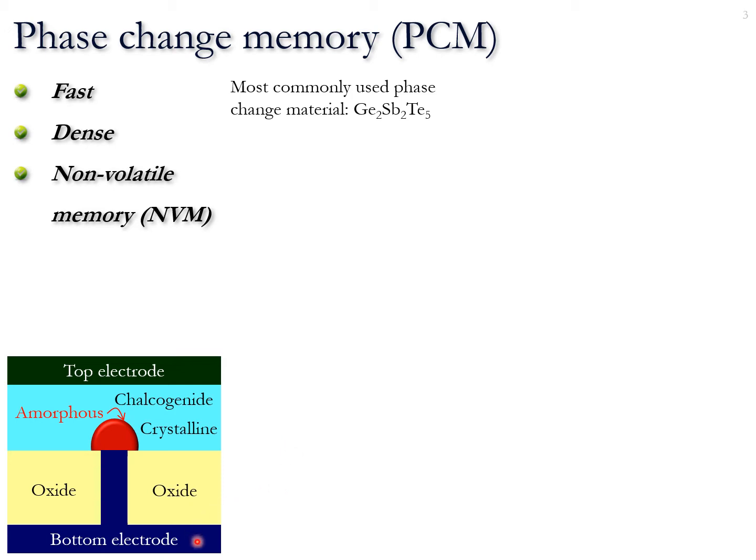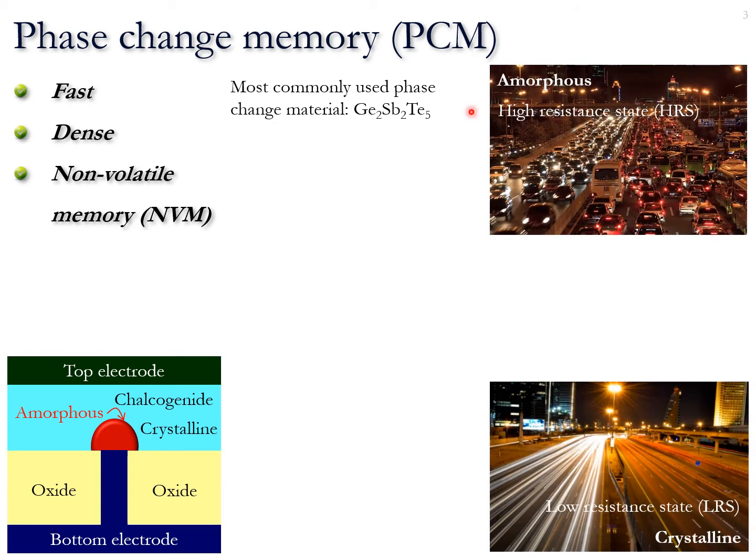In many of the cell designs, we have such top and bottom electrodes, but in some lateral cells, the two electrodes are arranged in a lateral fashion. Now, in these cells, we always have some phase change material, as you see, in the light blue color. The most common phase change material is germanium antimony telluride, which is also known as GST, and the common composition for that is the 2,2,5 composition.